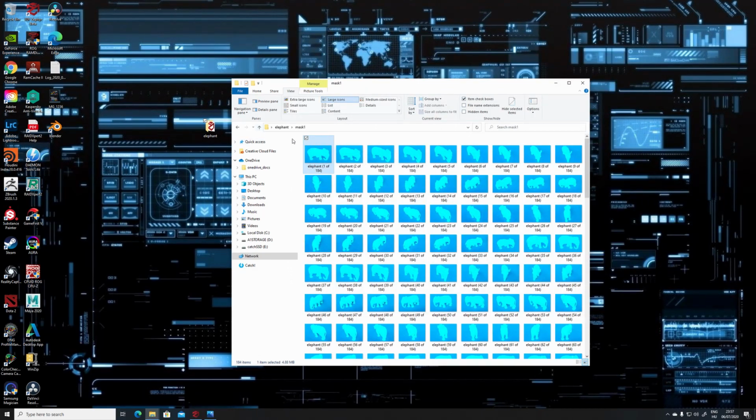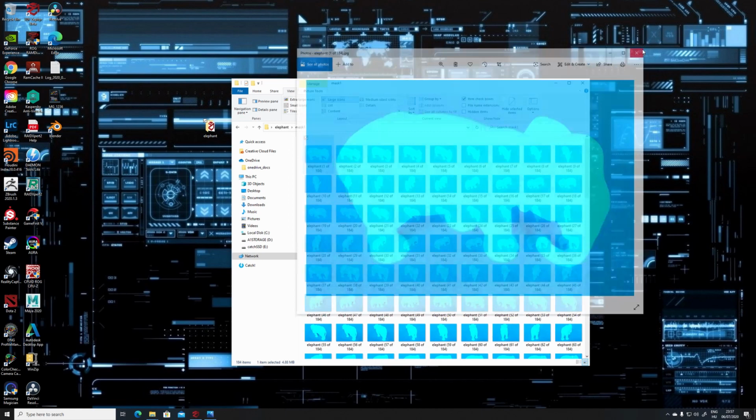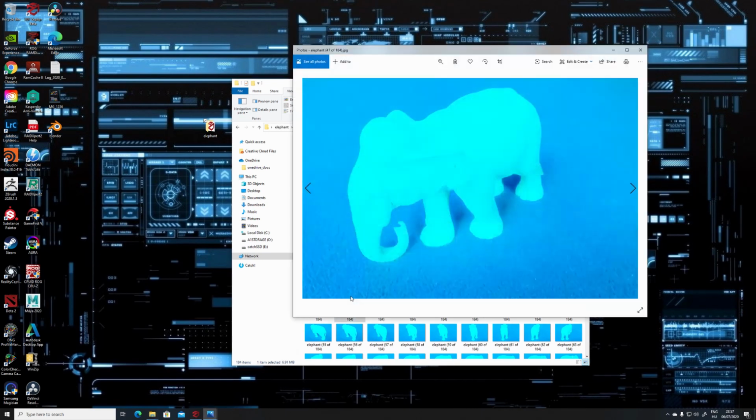So when I did this, you see it still has the rasters and there is still a little shadow here. And there is just a little shadow in the first image, but actually if we would go further we would see that there are some images where this shadow is more prominent and the rasters are more seen.